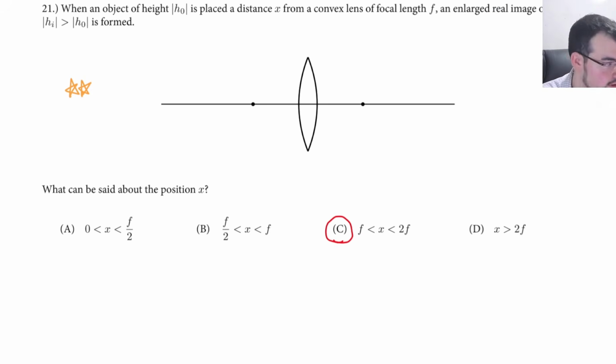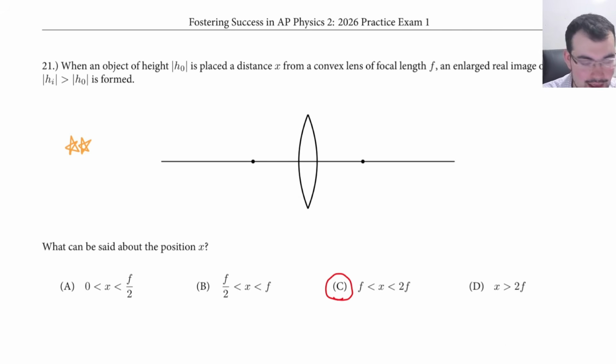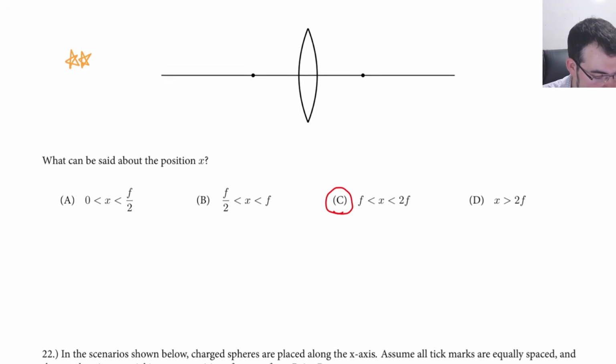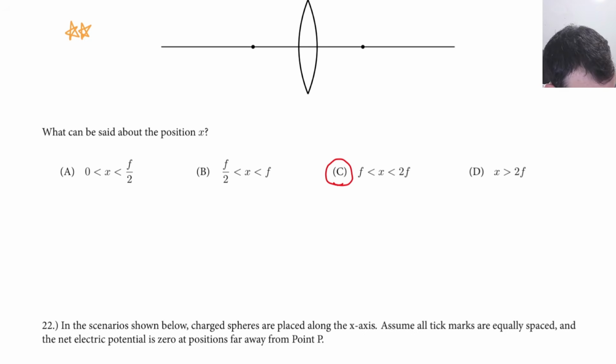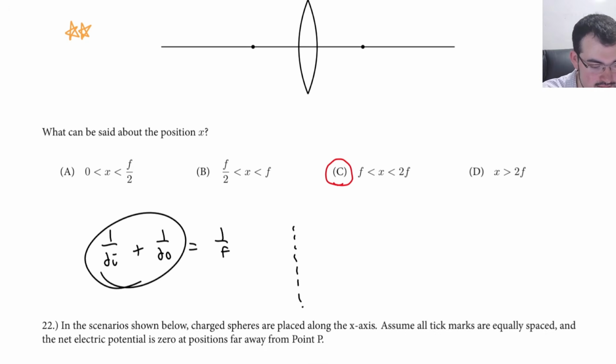Now, another way you could do this, which is probably the more accessible way, is figuring out when the sort of thin lens equation outputs this result. So you can actually check when does the sort of cutoff occur. So when is it true that di equals do? So if you have 1/di plus 1/do equals 1 over focal length. So when is the cutoff there? Because we know magnification is just the ratio of these distances.